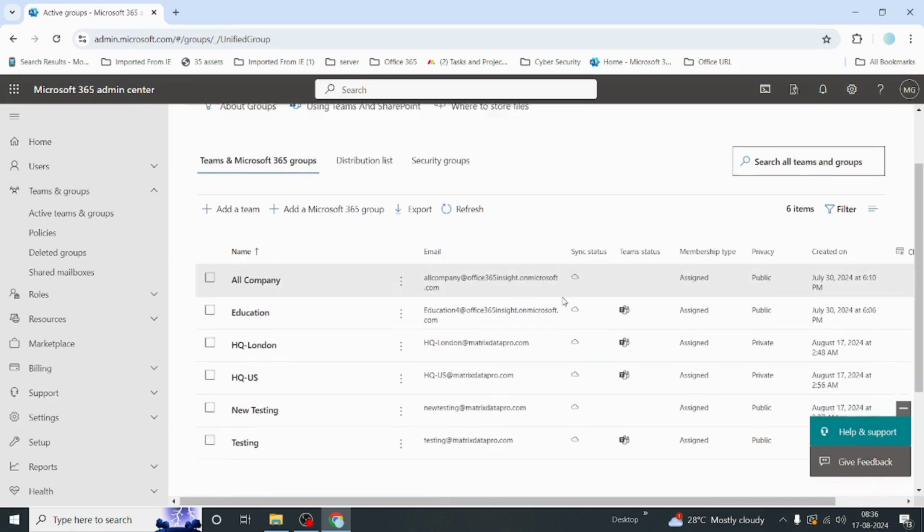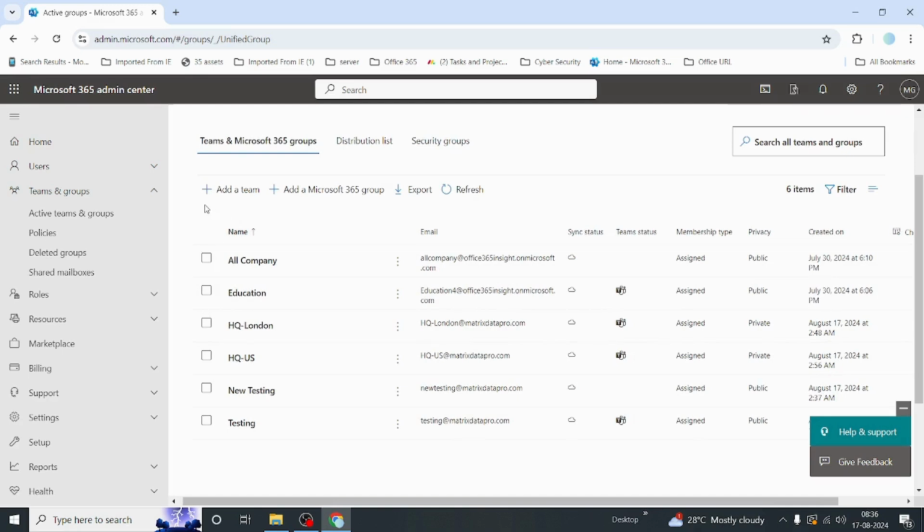So let's see. Now here you see two options. When you click on that, you get an option called Add a team, and the other one is Add a Microsoft 365 group. Now you may be thinking what exactly is the difference between these two. So please keep in mind both options help us to create a Microsoft 365 group.